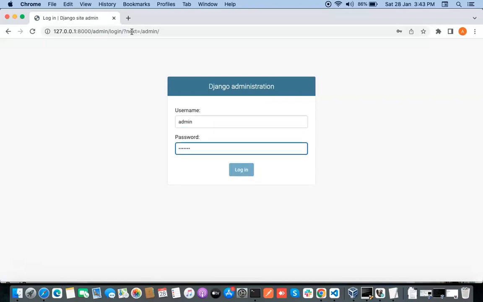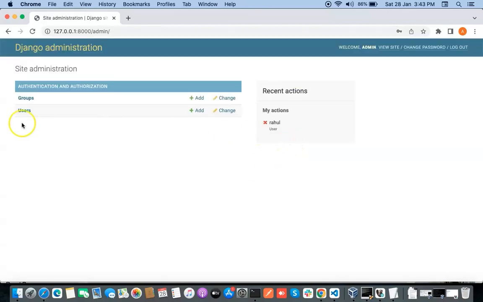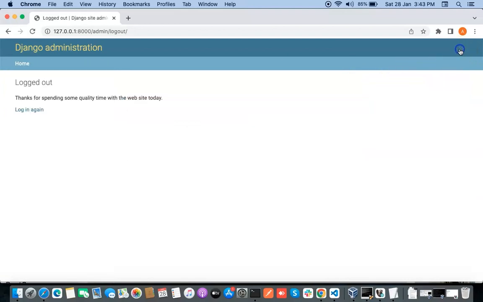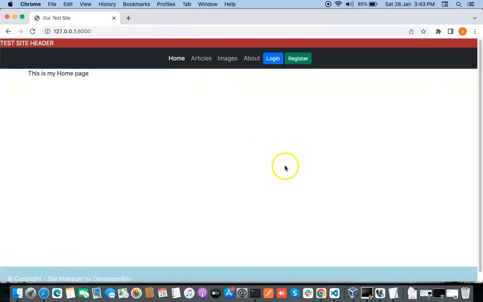and you can see that in the admin panel you can add a new user. So admin can add a new user from here also, but we want our visitors to register their account on their own. In such a situation we need to create a registration form. We should log out from here and we shall work to build a registration form.